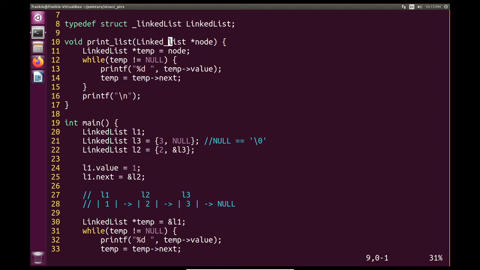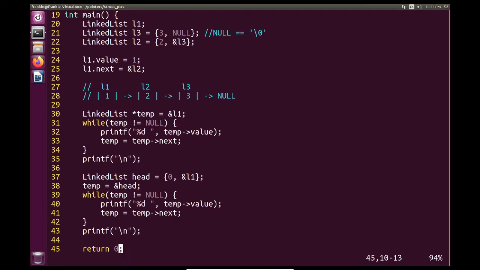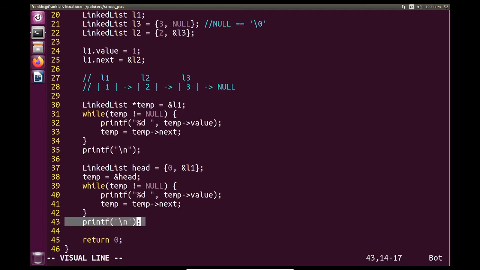If I got rid of the asterisk here, this is pass by value, which means I'm going to be taking a copy of the input and working inside of the function with a copy of my input. But because I'm using a pointer, this is pass by reference, and I actually get the variable itself that I'm using. And let's see an example of this function in action.